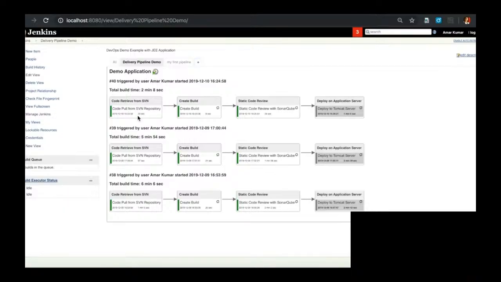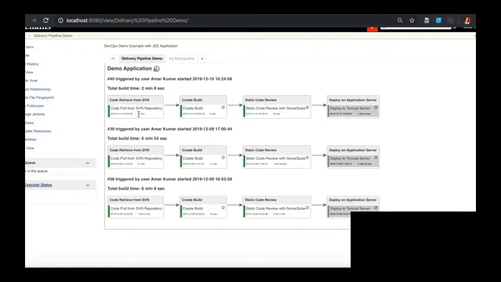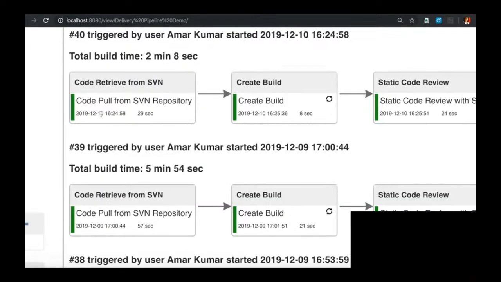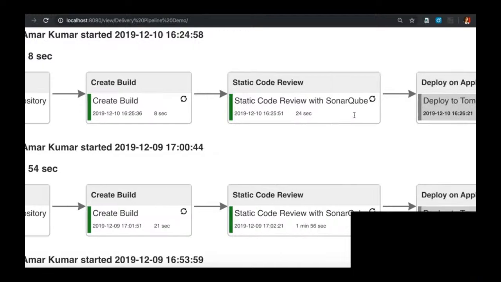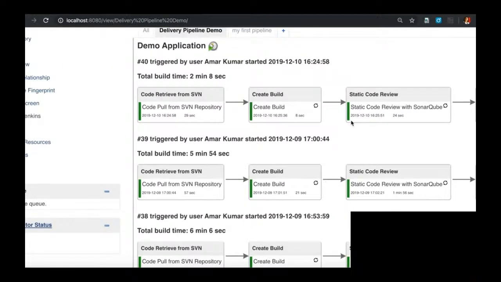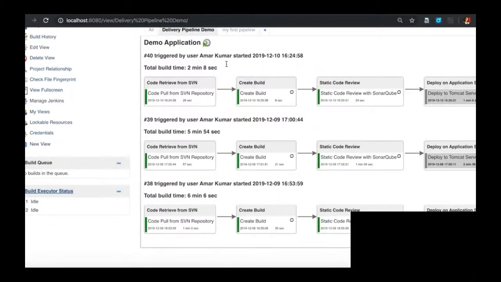Let me zoom in a little bit for you. As you can see, 29 seconds, the last time when I ran it. For create build, it was 8 seconds, and static code review was 24 seconds. So now I'm executing the demo application.